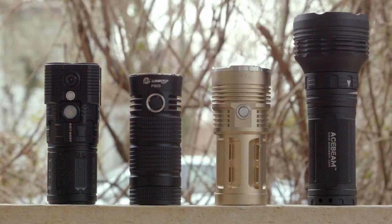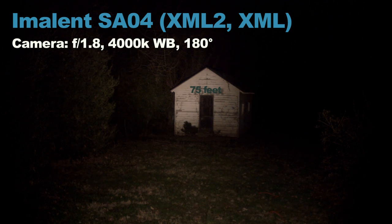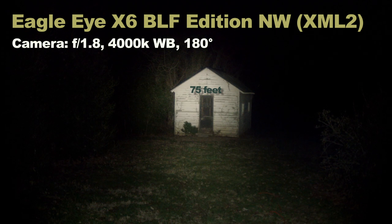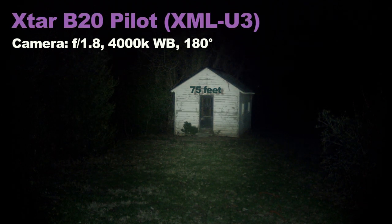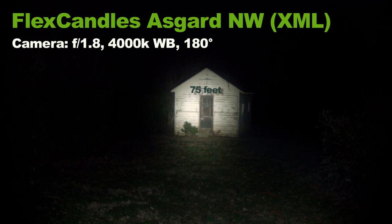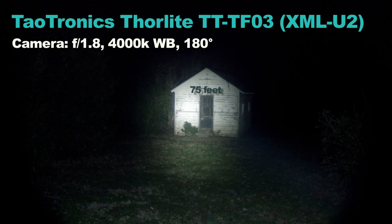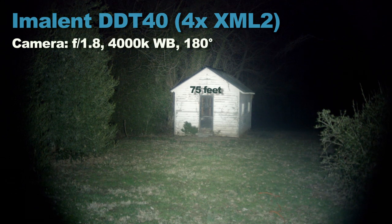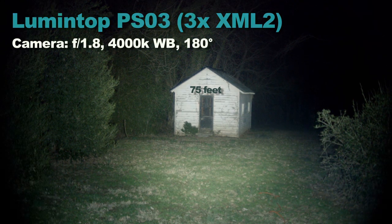For beam shots, I compared the SA04 against similar 700 to 1000 lumen range lights first, then followed by four bigger lights pumping out roughly three times as many lumens — all in the 2000 to 4000 manufacturer-rated lumen range. The camera was set to manual during the test. You'll see the camera settings on each beam shot and the distance in feet. All lights were set to maximum output. The SA04, because of its multi-LED design and smaller reflector, doesn't throw as well on some of the extreme tests, but that's to be expected given the reflector size.